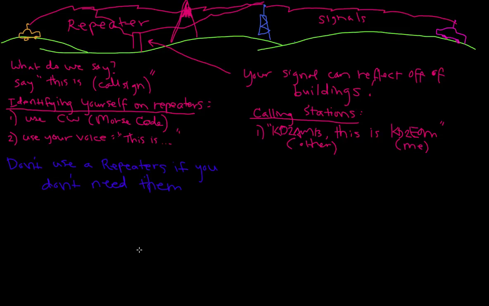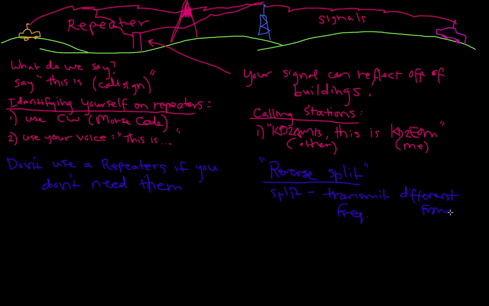There's a term called reverse split, which the test wants you to know about, the reverse split function of your radio. Split operation is when your transmit frequency is separate from your receive frequency. So instead of them being the same, they're split, so that one's a transmit and one's receive. I don't remember if I've already mentioned that in this course, but it's a good reminder. And as I told you last lesson, this is how repeaters work. They use split operation.